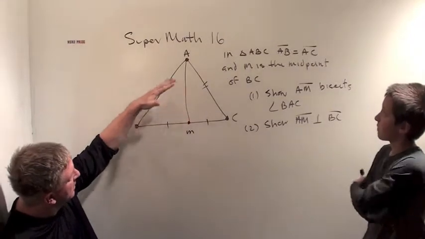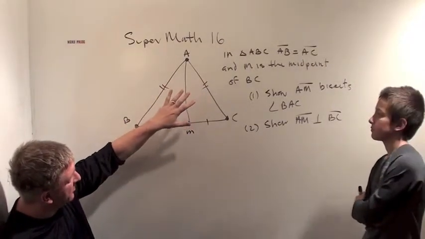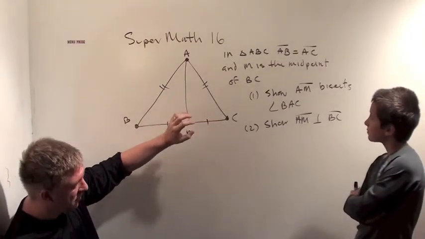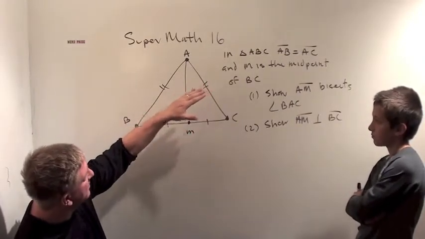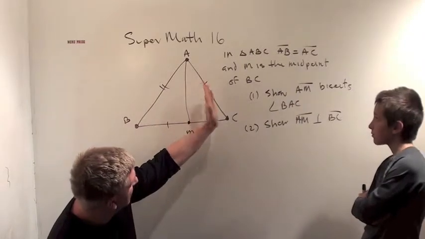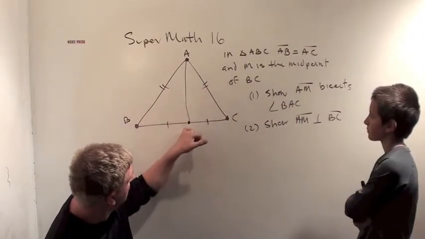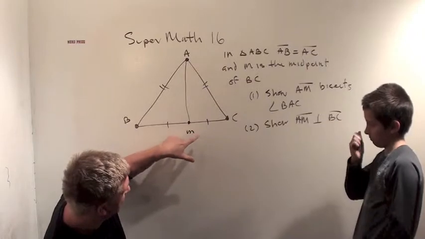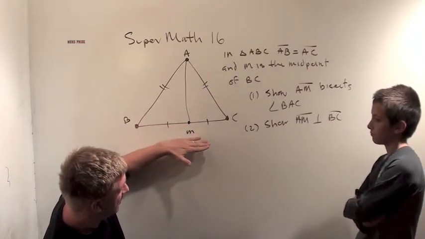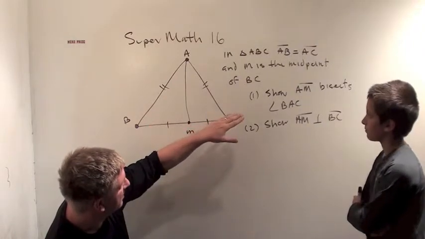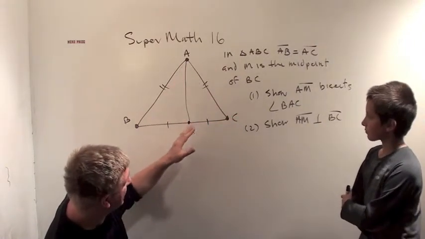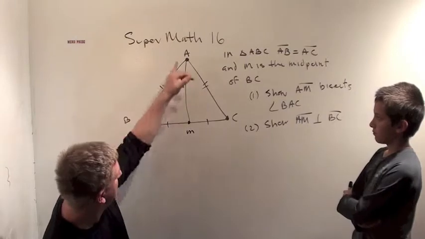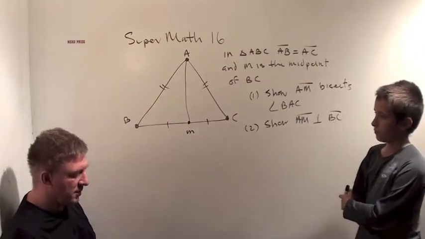We'll get it right. This is a problem from your homework yesterday that you had a little bit of trouble with. We went over it last night, but I thought it'd be interesting for you to reason through it this morning and see if you remember how that proof works. So we have in triangle ABC, AB is AC. What kind of triangle is that? It's an isosceles triangle. And M is the midpoint of BC. So there's a line segment from A down to BC that chops it in half. This line is called the median, but we'll talk about that another time. First, show that AM bisects angle BAC. That means this line segment makes these two angles, BAM and CAM, equal. Why don't you go ahead and talk about that?